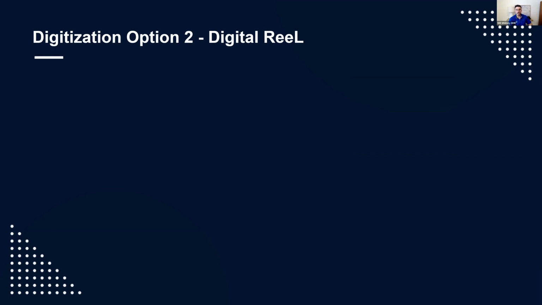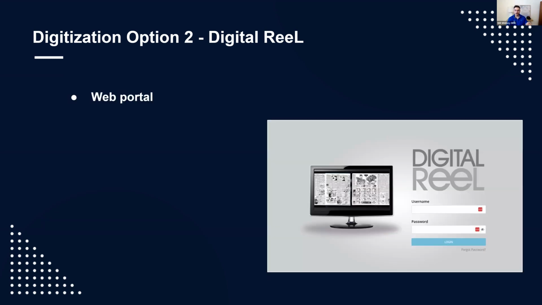Now, digital reel compared to traditional, those are the two main methods. Digital reel is our homegrown application that was originally created for microfilm, but now it includes microfilm, microfiche, paper records, born digital records, and so on. So this is the other path you can take other than the traditional. We scan the records, and then we have a web portal. Here's the login screen that we load the images to, and then you can access them through the web portal from any internet connected device.